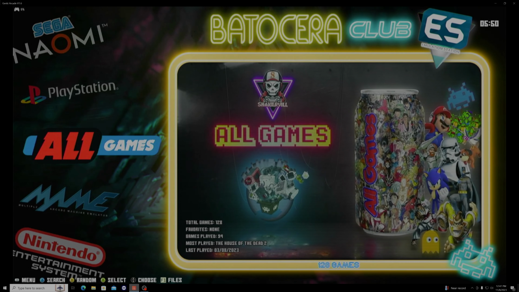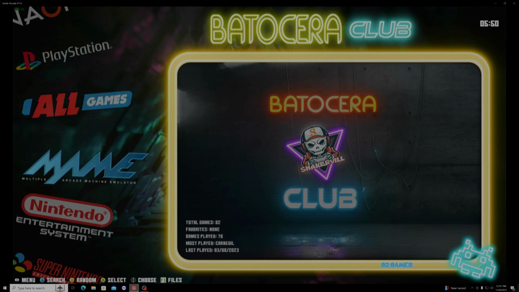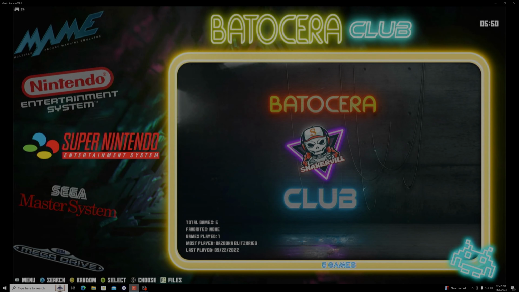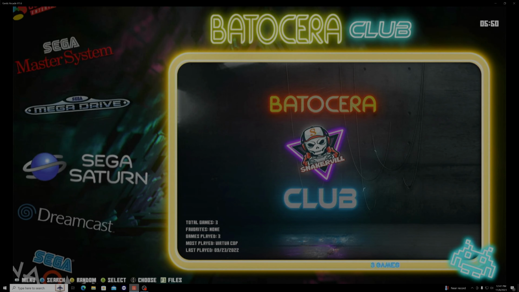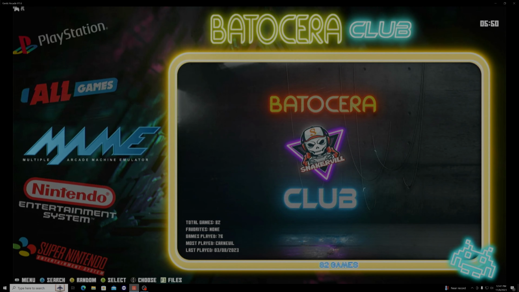And that's it, guys. That's the games list here. So that's the entire games list of every game that's on the system. We have MAME, Nintendo, Super Nintendo, Master System, Mega Drive, Saturn, Dreamcast, Naomi, PlayStation, all games, back to MAME.